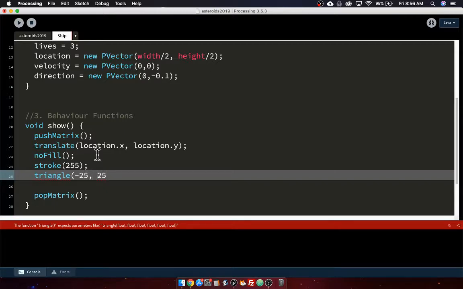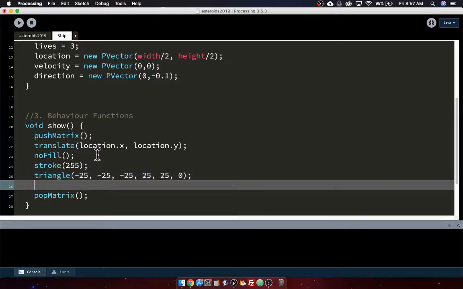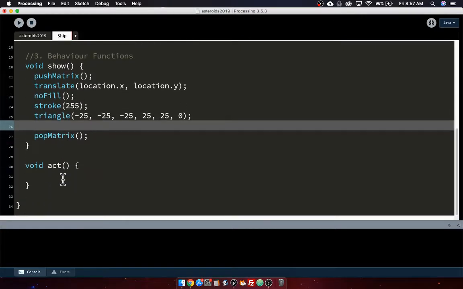That's okay. And then that's one coordinate. The other one that's below it will be negative 25. Maybe I'll make that negative 25, negative 25. Negative 25, positive 25, and 25, 0. Does that make a triangle that's kind of what I want? Hey, no better way than to just try it out and see. We'll see if that triangle looks good.